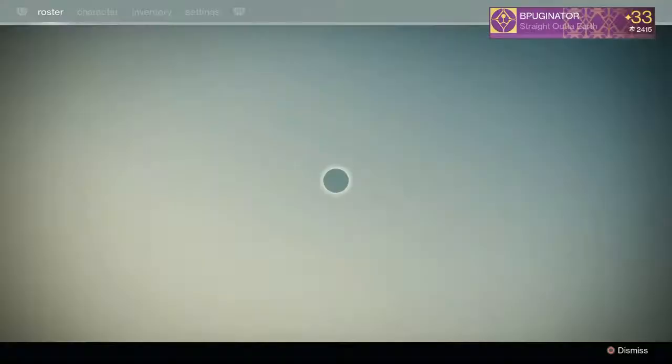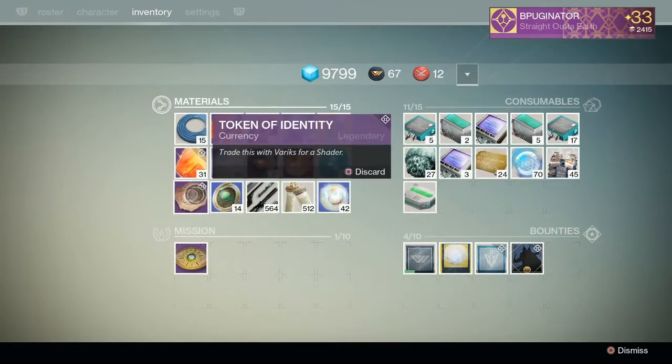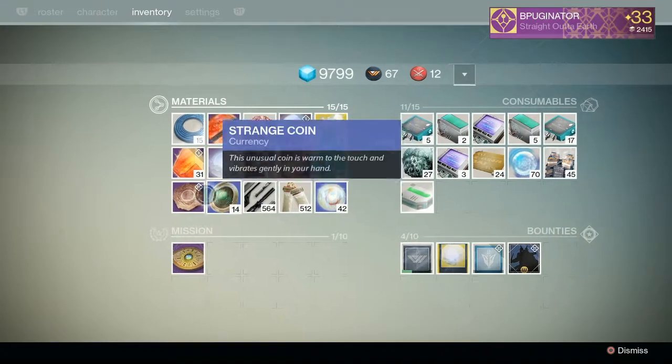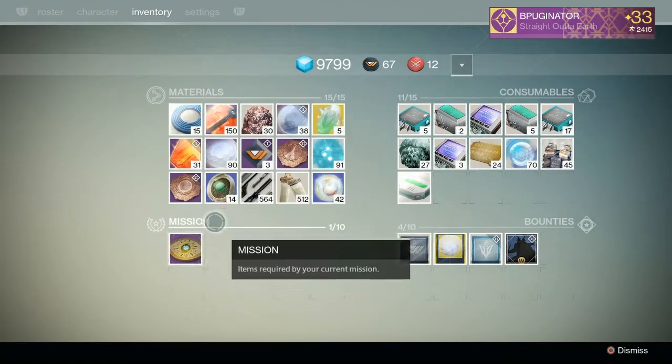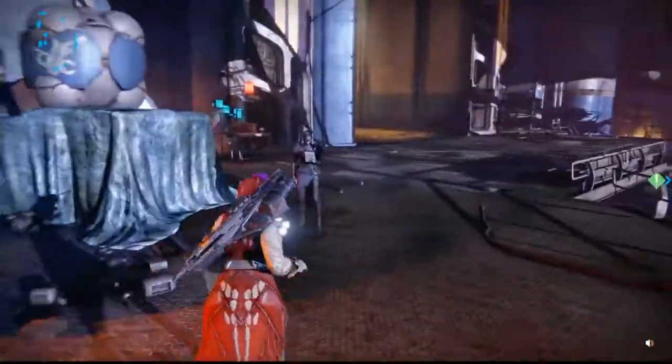So if we go in here in my inventory and I show you guys real quick, I have a token of flight, I have some tokens of identity right here that I've got, and I also have the Trials of Osiris, which we're going to get over to real quick next. So let's head on over here.